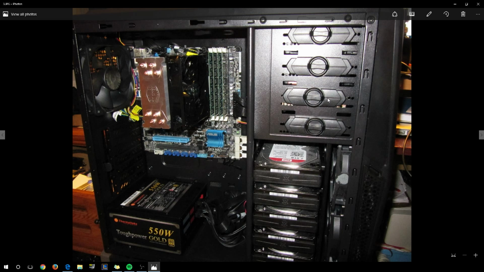I only put my jails on here because with applications like Plex and stuff like that, it tends to work a lot better off of an SSD or a separate drive if you want. SSDs are pretty cheap, and I wanted something a little bit faster when I'm building my media tables and stuff like that. It works great. I have a VirtualBox set up as well that I use from time to time just to do a little bit of testing. So that's all set up through my FreeNAS.